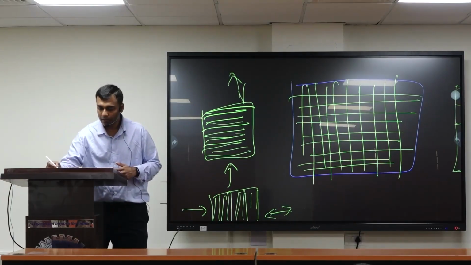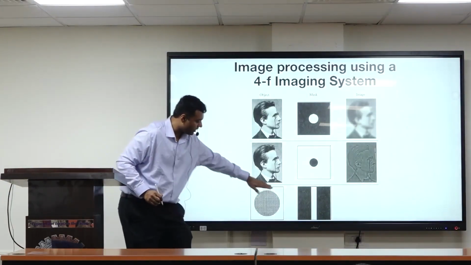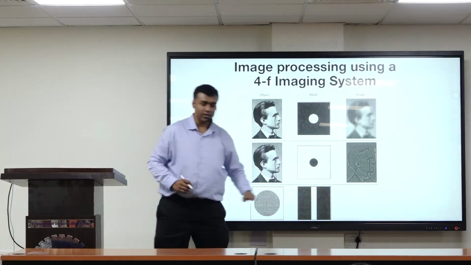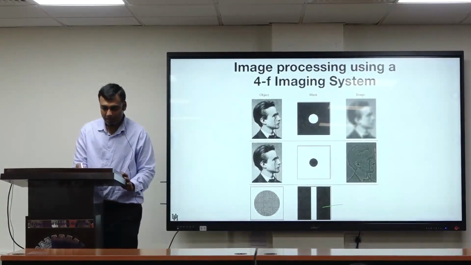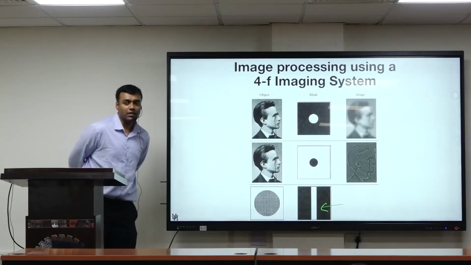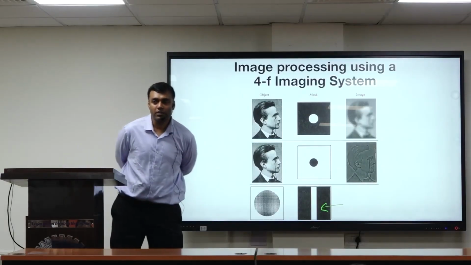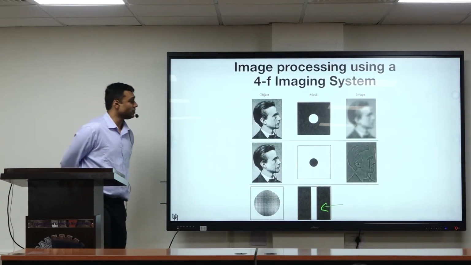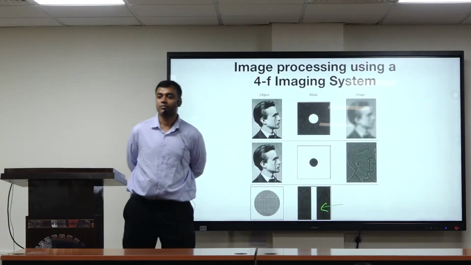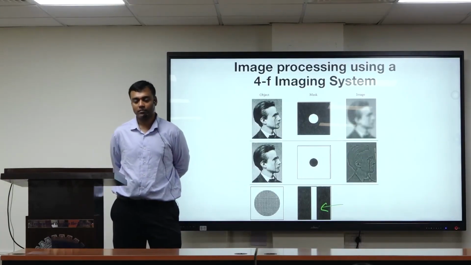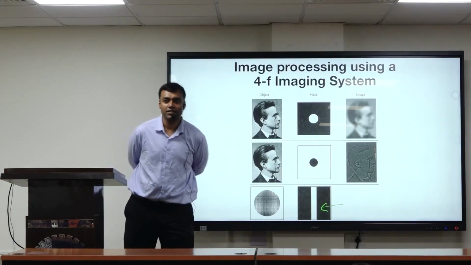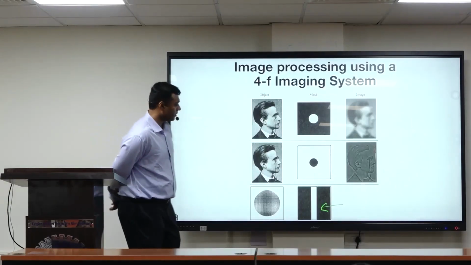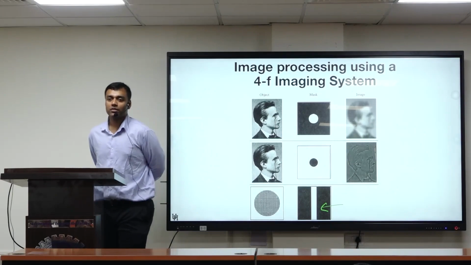So now the question is, if you have a combination of high frequencies this way and this way, and you put a mask which looks like this, what exactly is this mask? What do you think it does? There's some kind of a filter. What kind of a filter is it, or what does it do? You can guess. You're seeing it for the first time, so it may not be obvious what exactly is happening. So what do you think is happening?